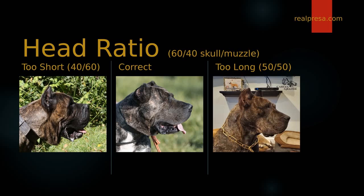Then I tried to find dogs that fit better than Jenga, because Jenga has a head that everyone seems to love, but her nose was almost 50-50. She didn't quite get there, but she's a good example because her head just looks super long. You make jokes about Jenga, why the long face, because she always has this horse face look to her. So what we're looking for is the middle dog, 60-40 skull to muzzle ratio. That's pretty self-explanatory. You can see the one on the left is not great.